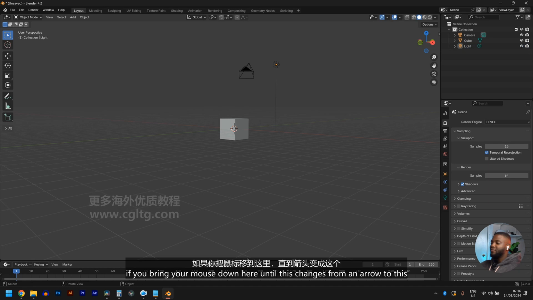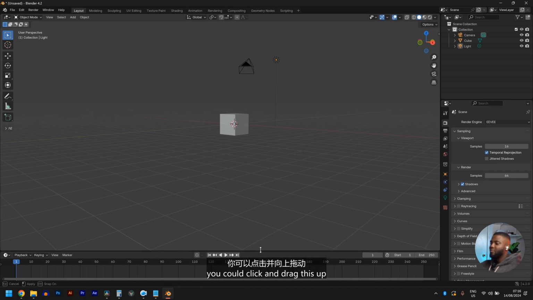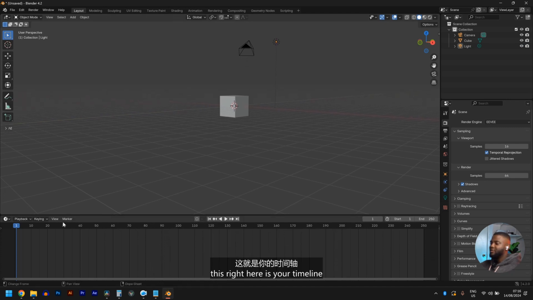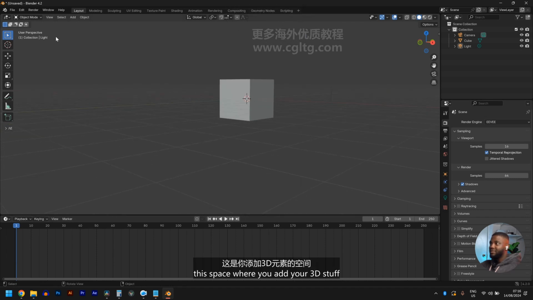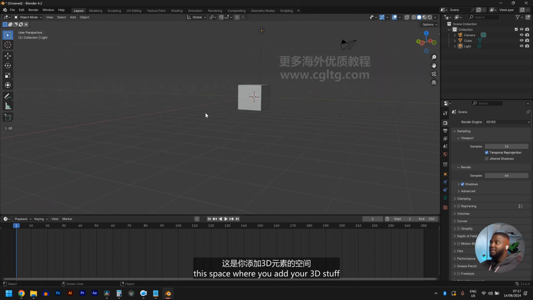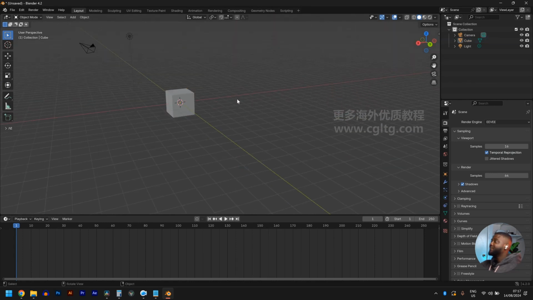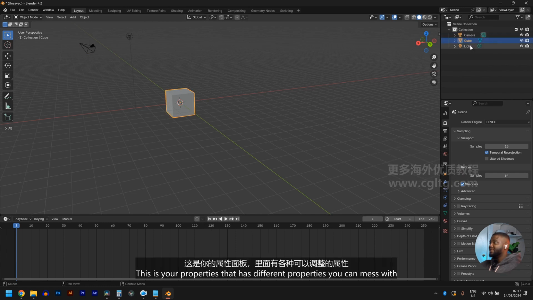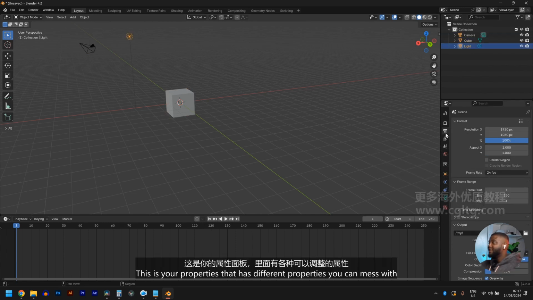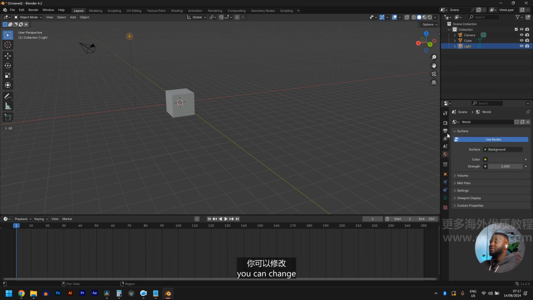Finally, if you bring your mouse down here until this changes from an arrow to this, you could click and drag this up. Now this right here is your timeline. So remember, this here is your viewport, this space where you add your 3D stuff, 3D viewport, add your objects, do your modeling. This is your outliner, where you have your list of stuff. This is your properties that has different properties you can mess with, you can change.